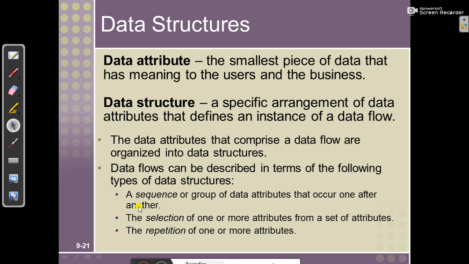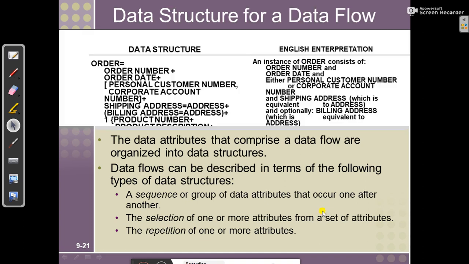So it might be a sequence or group of data attributes which occur one after another, not simultaneously, or some data will flow upon selection of one or more attributes, or some data structure might be a repetition of one or more attributes constantly.